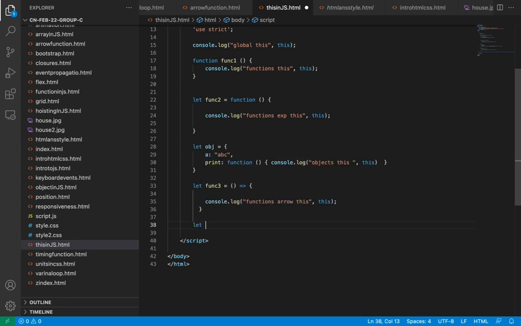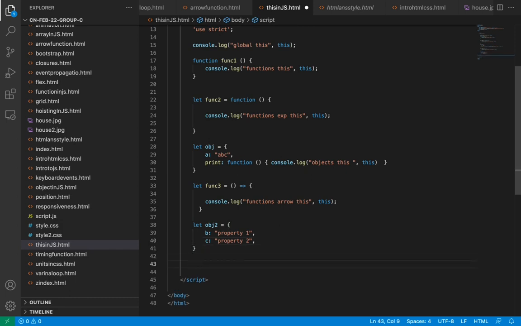Let me create one more object, let obj2, with some other keys, for example property 1 and property 2, and this is an object.